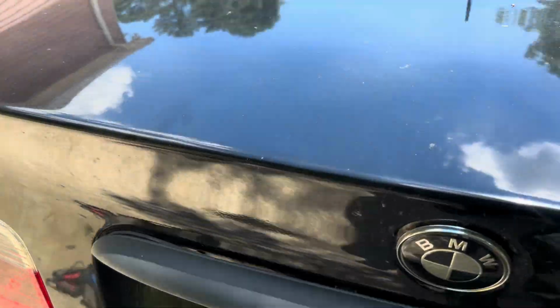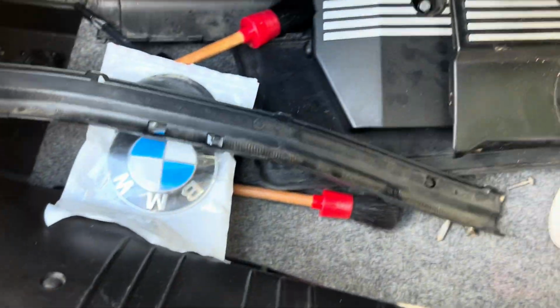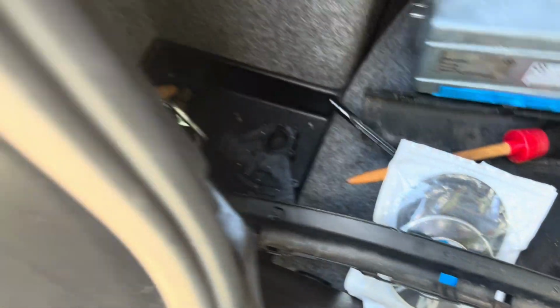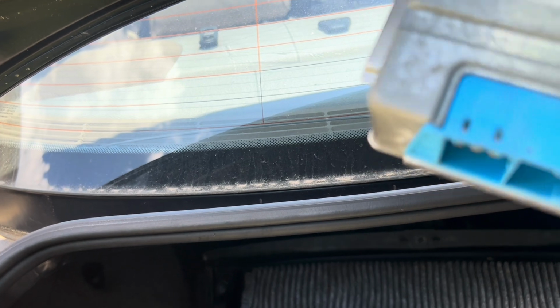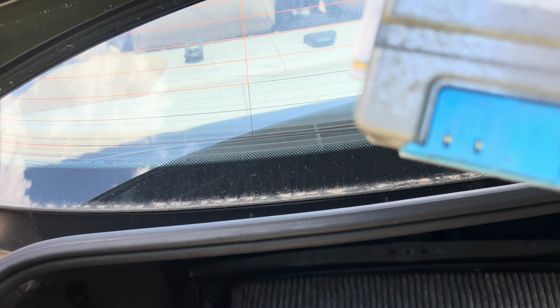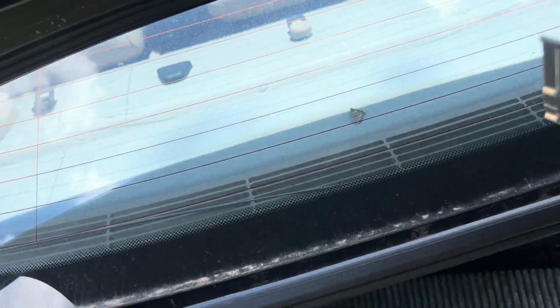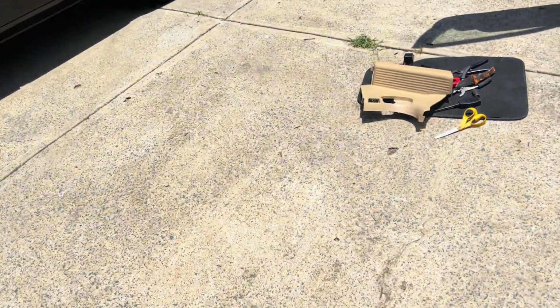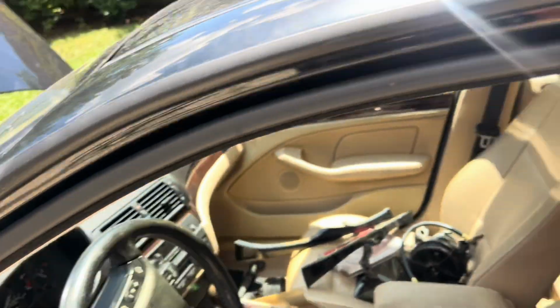So we just pop this up. It came with a whole bunch of parts. I took out the battery to put on the charger last night. BMW logos, a bunch of parts. He did say this right here is the transmission ECM. Actually, that's a good question. Maybe this is why it's not starting. I don't know what he was messing with. Sometimes you can't really pay attention to what people say, because sometimes they don't know what they're talking about.